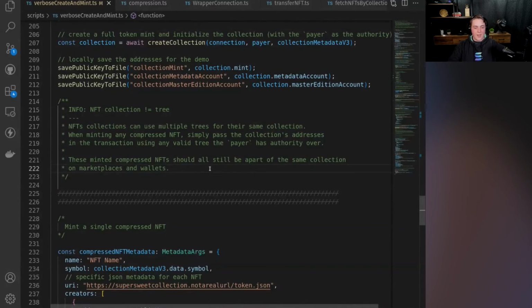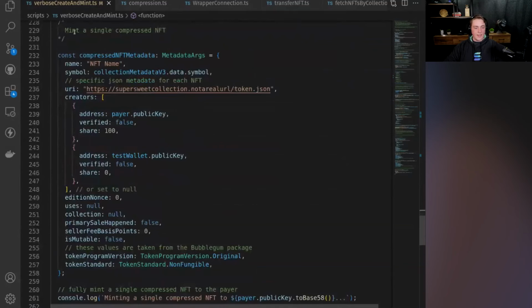I would consider that an anti-pattern. But you can use multiple Merkle trees, the state compression trees, to store any number of NFTs up to the limit of that tree, and then you can put all of those trees as part of the same collection, no problem. In fact, that's probably recommended for a lot of cases. If you have a smaller tree, it's more composable.